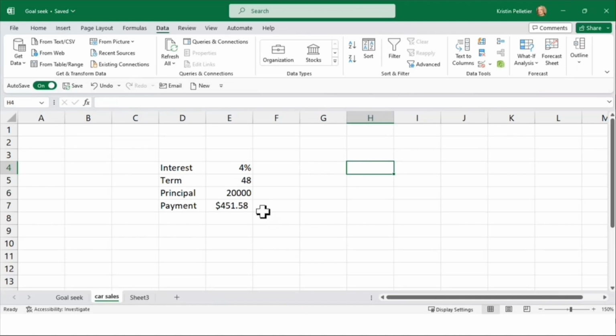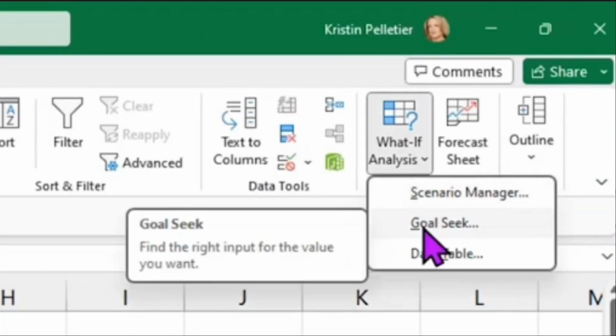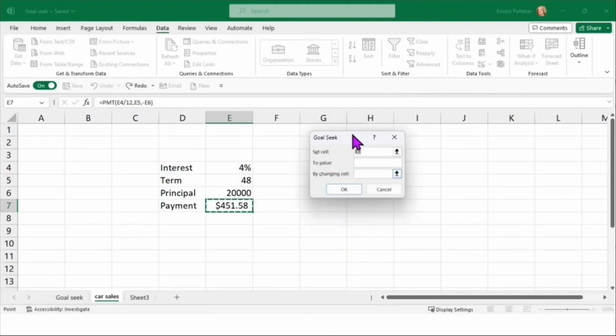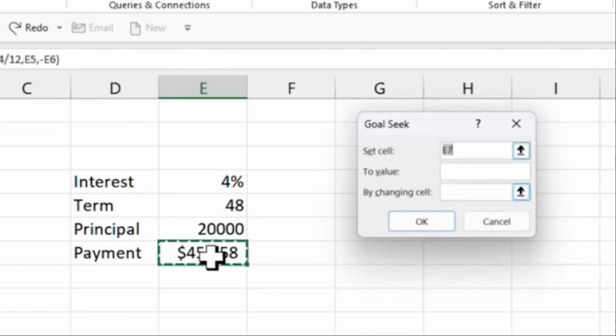Let's go see, right? So I'm going to go back to the what if analysis. And again, this is where the formula is. So this is what we know needs to change. A formula has to be here. So it can't just be a number. It won't work. So in the data analysis and that what if analysis, you have to have that formula in there. So I'm going to go back up to here, go to the what if analysis, go to the goal seek. And the goal is what? Well, I need to set cell E7 to what? 400, right? By changing what cell? Now, this is where we could choose either one of those 3.